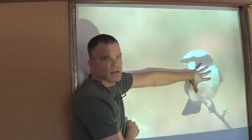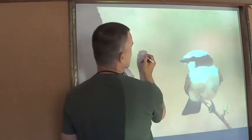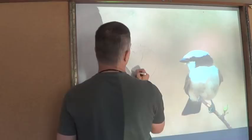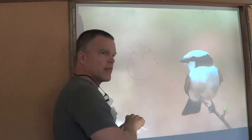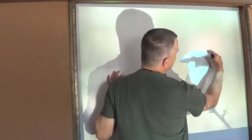If you can do that, you can assemble this thing a piece at a time. But just like I did with that iris, it helps to lightly make a little bird sketch at the start. Here's your bird body, here's the head, here's what the tail's doing, just so that as you're putting pieces in, they're the right size and proportions relative to each other. So you drop those guidelines in, you check your proportions, then you can start working. This is a shape, this is a shape, this is a shape next to a shape next to a shape.